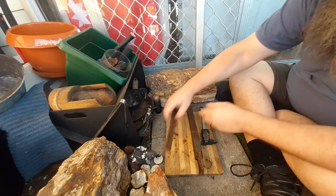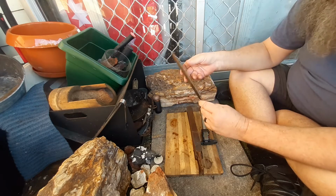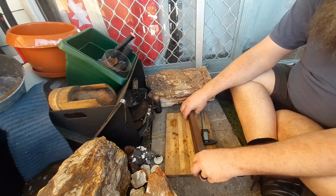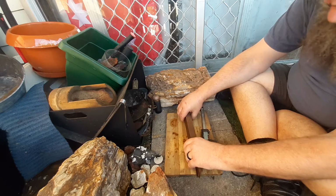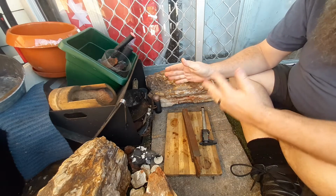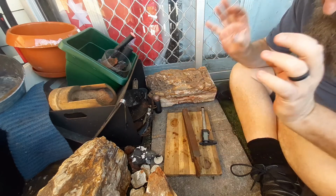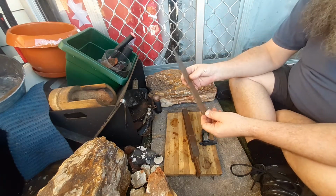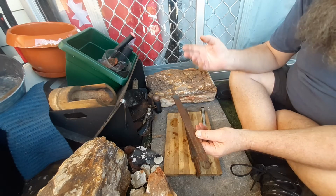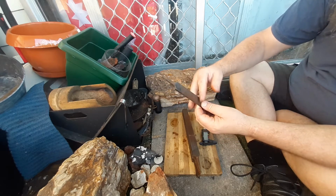The rust doesn't matter, because once you put them in the forge, that blows it off, and I wire wheel them and it comes off no problems. But yeah, fantastic. It was $30 Aussie for me to buy those 10 files, but it did cost me $16 in postage. So all up, 10 files at $4.60 each is a pretty good deal for striker steel for me.